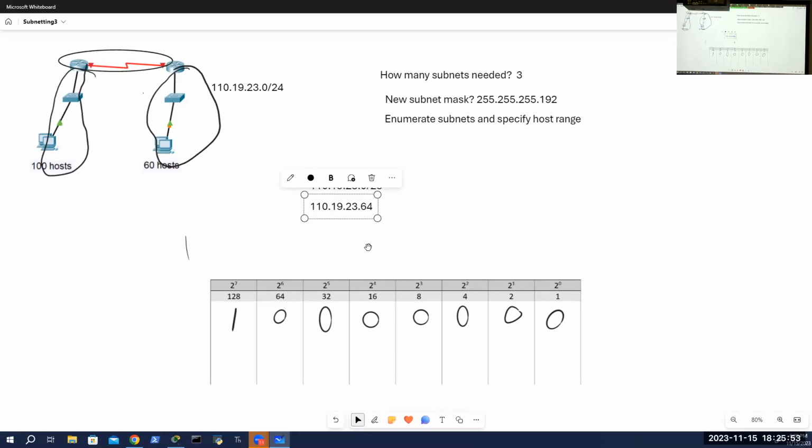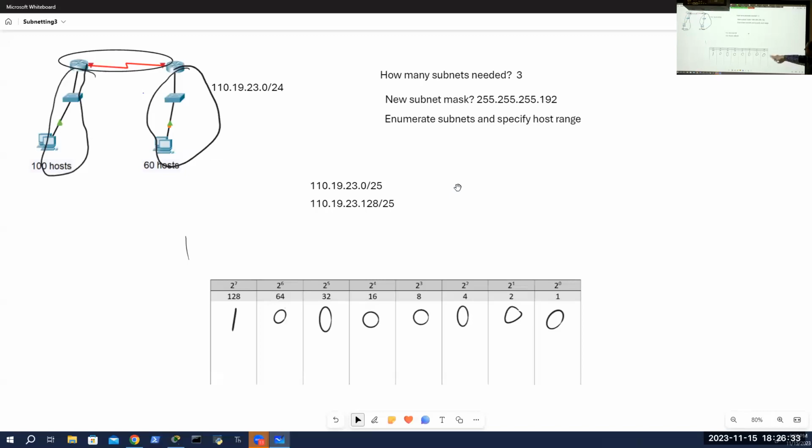The 110.19.23.0, that is always your first one. What's our second one when we do a /25? 128, exactly. I'm gonna put the slash number down here because now it's important to see it, because it's gonna be different. Here's the way I like to do it. We first subnet for the maximum number of hosts, which in this case is 1 bit, because we need 7 host bits. So that's the other way to do it.